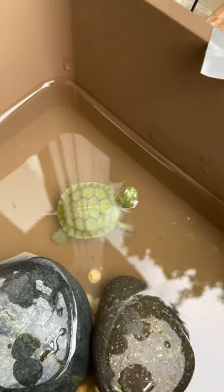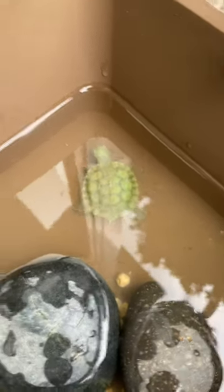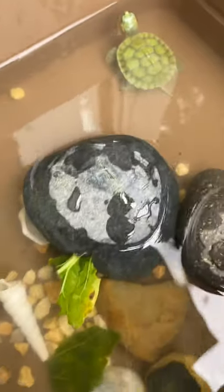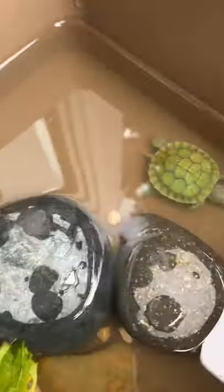You can play with them once in a while. If you're wondering what they like to play with, you can actually make mazes for them and they can find their way out — when they're done you can give them a treat. They don't just need vegetables; they also need pellets, or else they might die too.